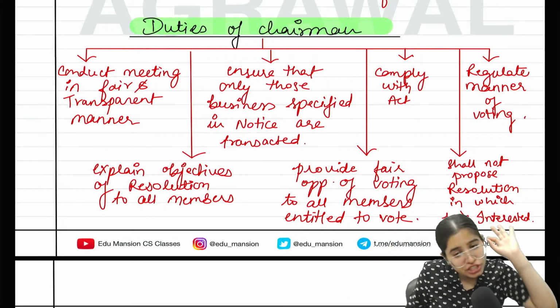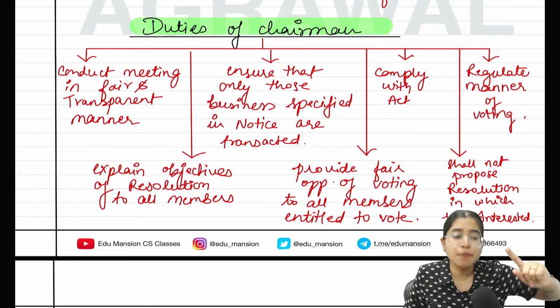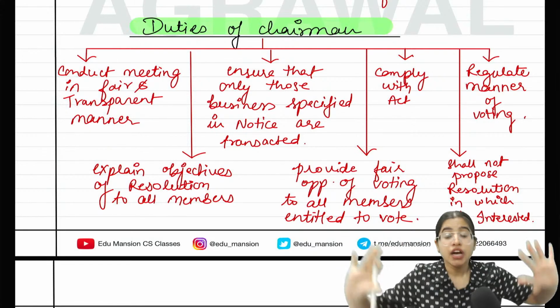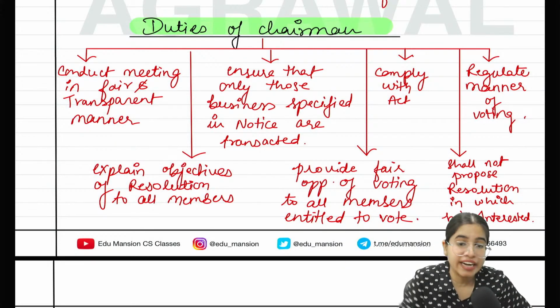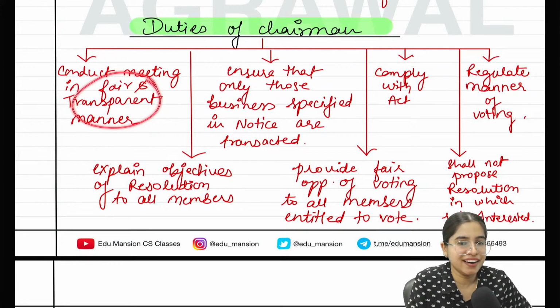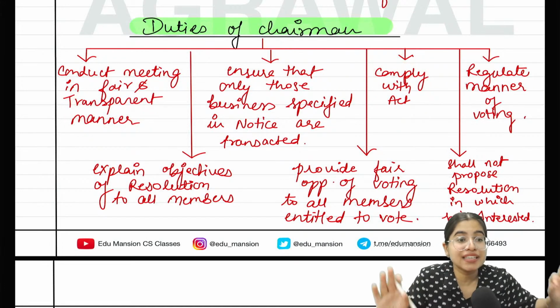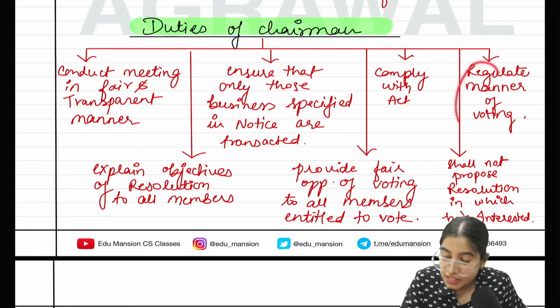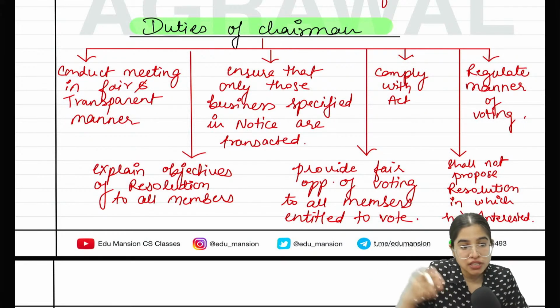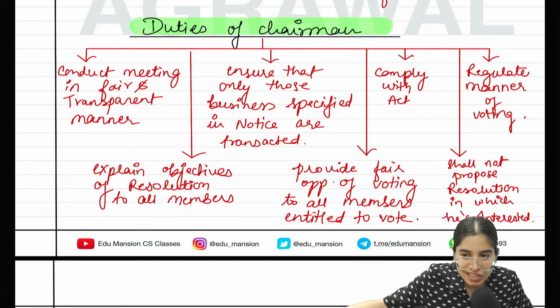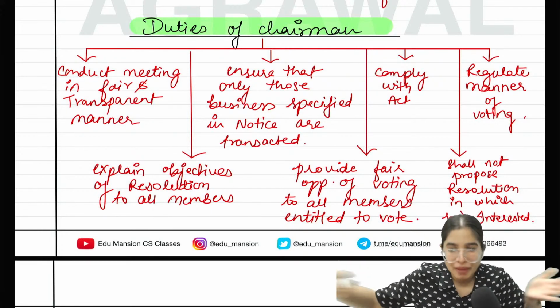Similarly, it is the duty of the chairperson of the meeting to ensure that all the transactions are conducted in a fair and transparent manner, and that we are following the Companies Act. The chairperson will regulate the manner of voting. The chairperson will check that proper voting is done, and the proper method has been followed.